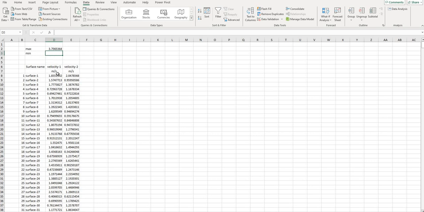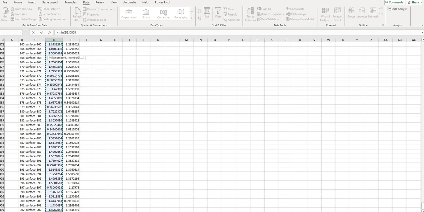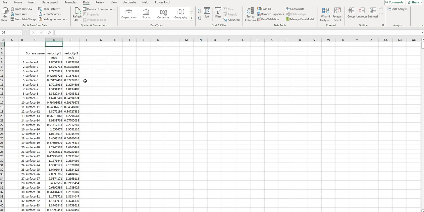So this is the maximum velocity among this D column. Same way we can do minimum velocity: equals MIN, parenthesis, and do the same thing. Press Control Shift down arrow to select everything. Press Enter. So we have the maximum and minimum velocity.